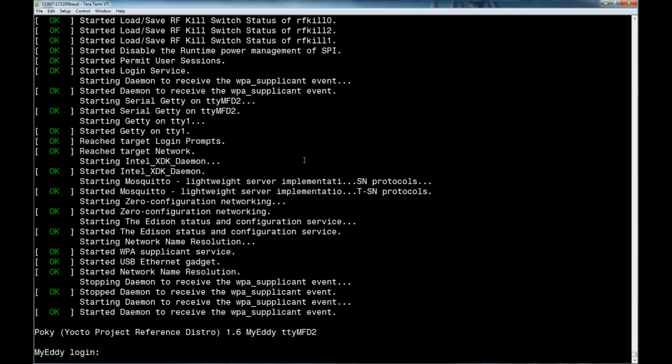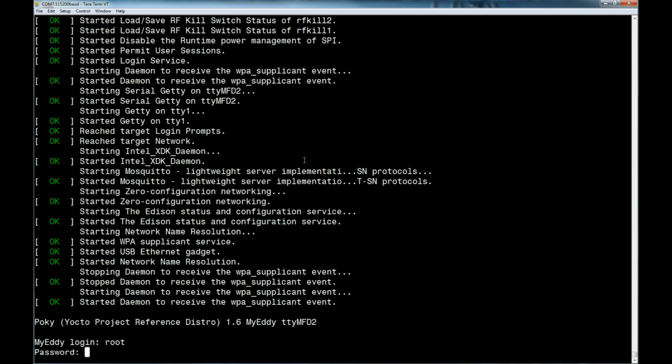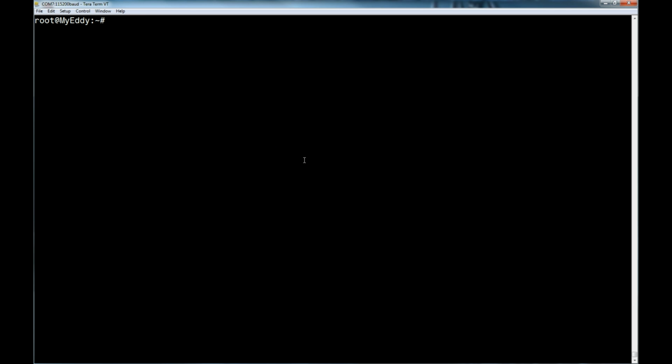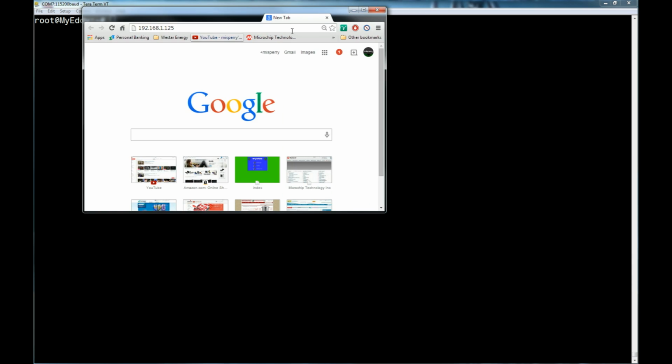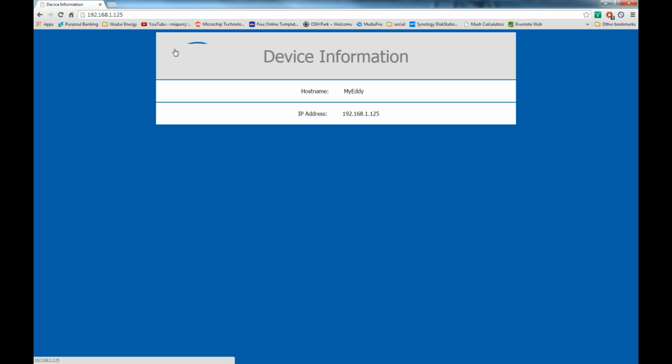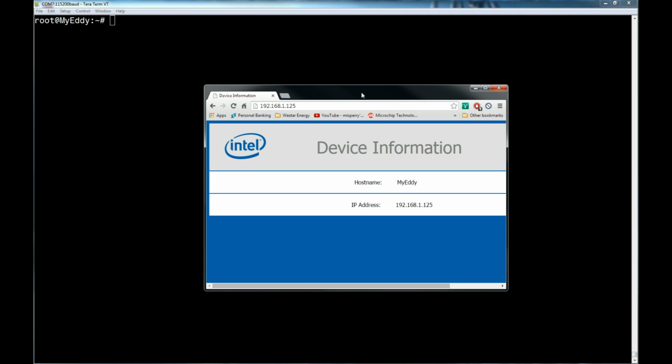So, okay, now we're at the login. Now that we've configured it to log into root, you have to have the password now. So, there we go. Now, if we hit it... Oh, I guess it did. Well, they had a kernel update, or a software update, since the last software that I used with this. They must have fixed it.